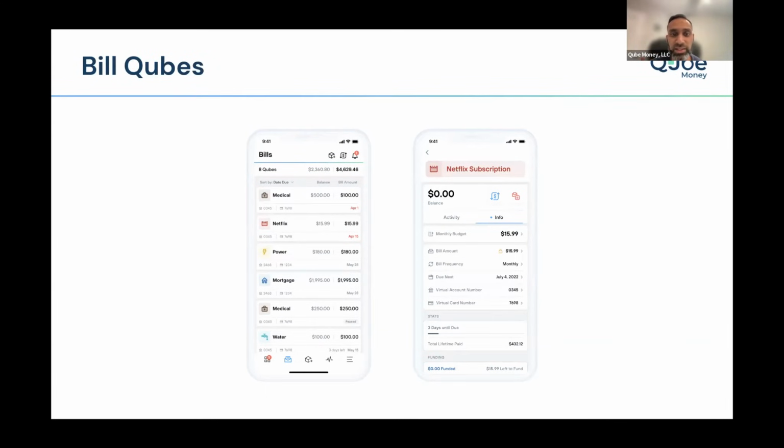So the way it's protected is that nobody has that card number. It's you who decides who you want to give that card number to. So if you only give it to Netflix, then they're the only ones who can charge. So who you give it to has a control in it. The other control is the amount. If you like, you can restrict it to be only or exactly $15.99. So Netflix cannot increase by $1 and try to charge you $16.99.